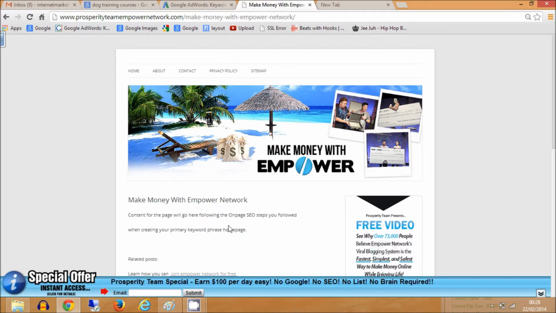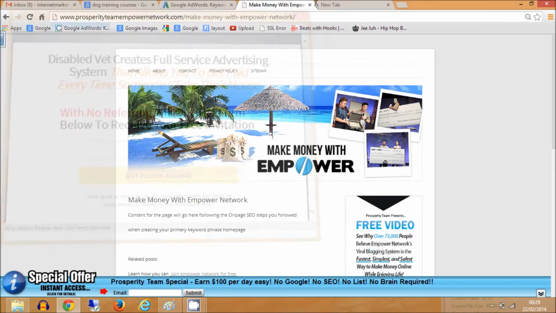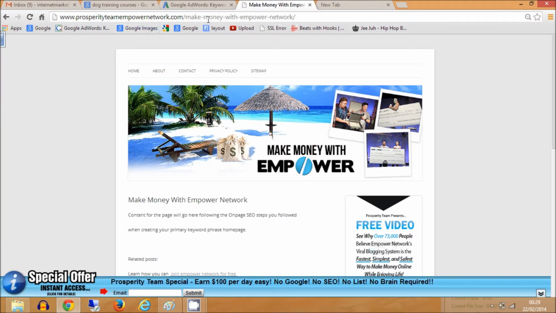There's no content here yet, I'm going to put that in shortly, but if we look at the top here and look at the URL, we can see that the page ends with Make Money with Empower Network, which is the keyword phrase for this page. Now we talked previously about the keyword phrase for your domain name, the main one we're targeting, how we wanted to get an exact match as close as possible. Well, with the page names, because we own the domain, we will always be able to get the exact match.